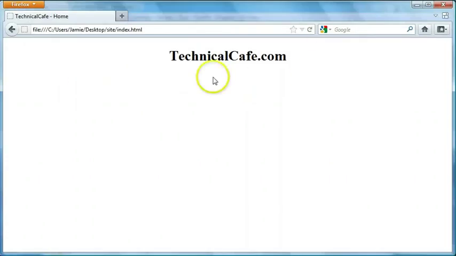And the next thing we're going to want to do is create a menu that we can go between the pages with. And this is going to involve typing in links. And this is why I said that it's useful to keep them all in the same folder here. Because if you had other folders or folders within folders, it's going to get a little bit more complicated. It's still doable and it's still fairly easy, but we're just trying to go for simplicity here.